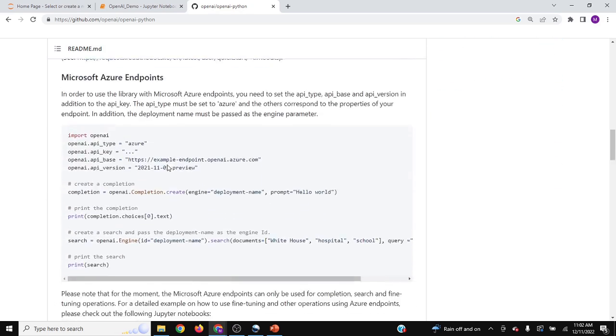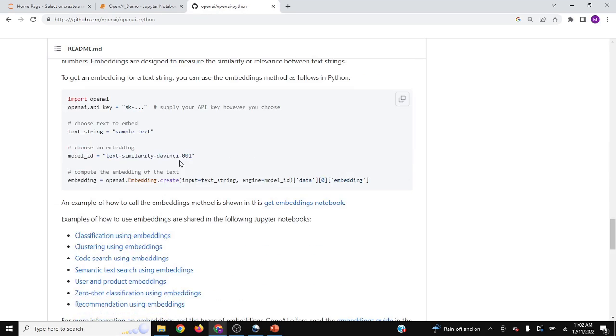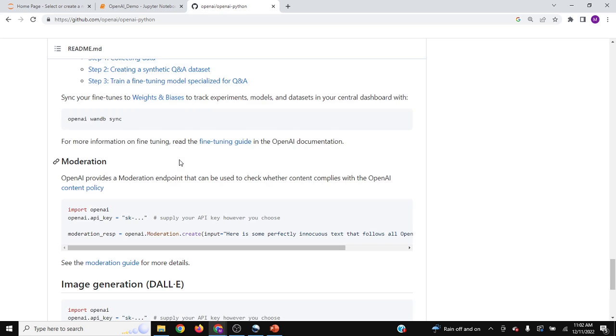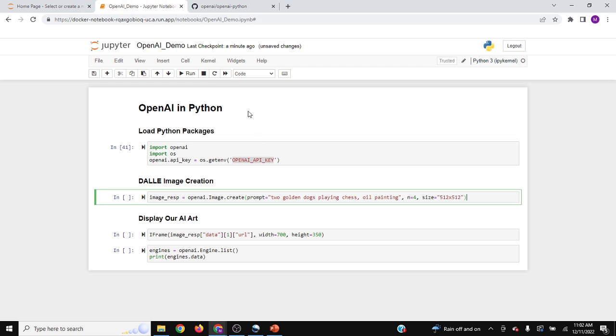If we go down here, we can go to the section that honestly is the most fun, and it's making visuals. So, AI generated art with DALLE. If we go here, you'll see me using the package. I want an image, and I'm going to create it, and it's going to be of two dogs playing chess, and I want it to be an oil painting. And I want four pieces of art so that I can choose from the art and see which one I like the most. So if we run this, it'll take a second.